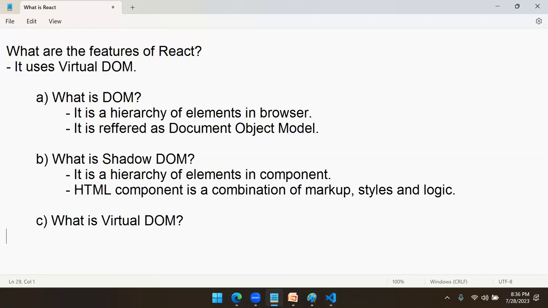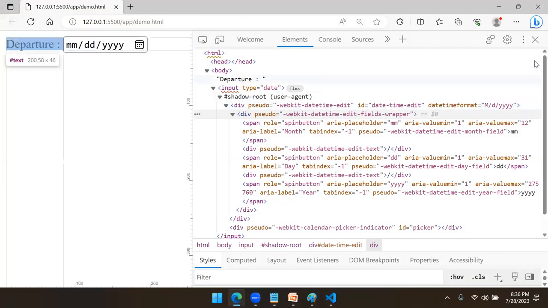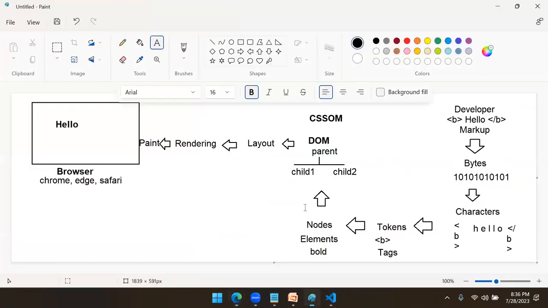That is one of the main features of React. That's the reason you should first know this. If anybody asks, tell me what are the advantages of React? What are the features of React? First point is it uses virtual DOM. What is the concept of virtual DOM? The concept of virtual DOM is nothing but, see here. Here, virtual DOM is a hierarchy. I will show you.